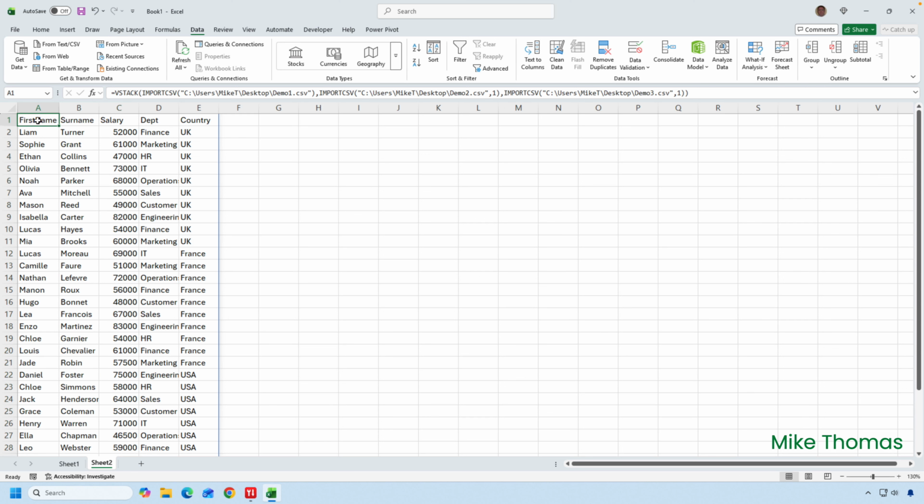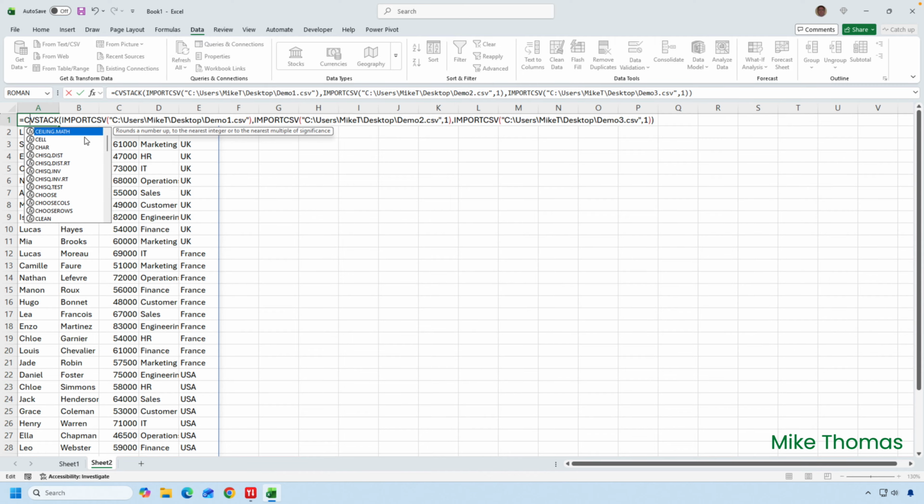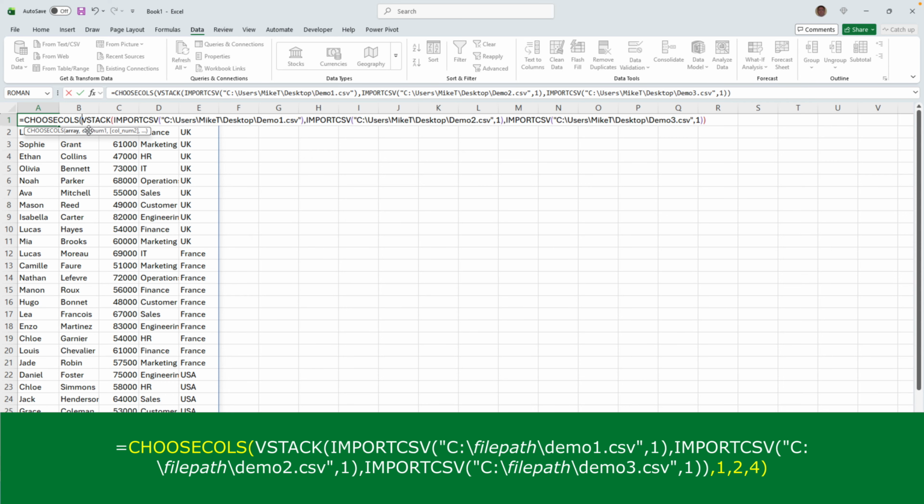So if I go back to A1 and edit the formula, and after the equals sign, but before the V of VSTACK, type CHOOSECOLS, open brackets. This is the range that I want it to look at. I want it to choose columns from that range.